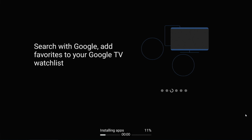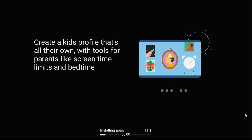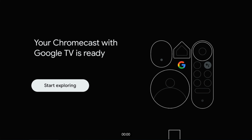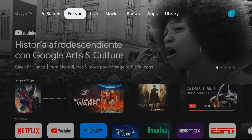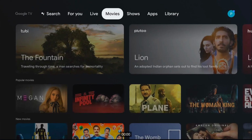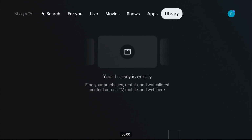It's installing the apps, as you can see on the bottom side. There's nothing you can do really except get yourself familiar with the interface. As you can see, there's a bunch of tutorials on the screen. Even though I didn't check a lot of apps, as you saw, it took forever to install everything. Maybe about 10 minutes, so that's a good time to get yourself some coffee, ice cream, or even a shower. Click on Start Exploring. By default, this is the interface. For you, watch live TV, movies, shows, apps, and library.